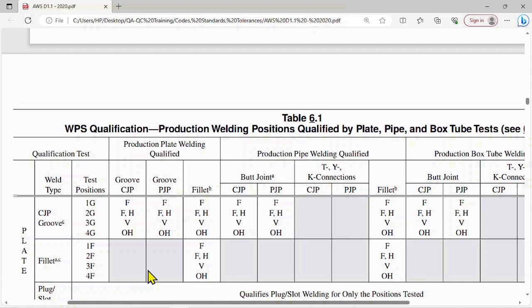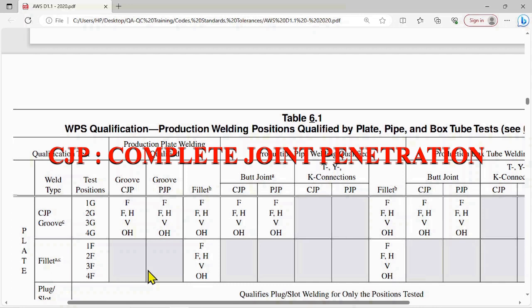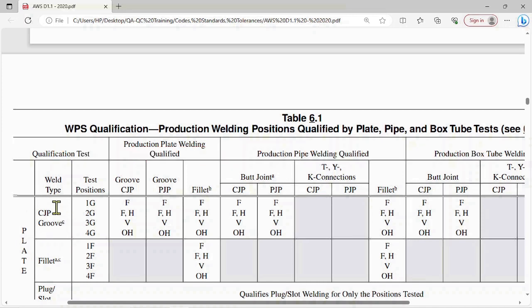So we have to look into our own welding activities on the shop floor. Normally on the shop floor, you will find more or less the flat position and horizontal fillet welds in most cases. And we will go for CJP groove welding of plate. That means complete joint penetration is known as CJP groove.